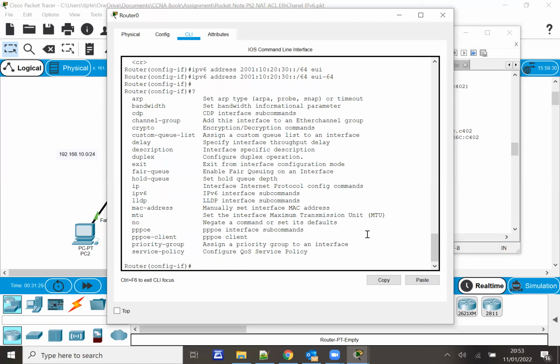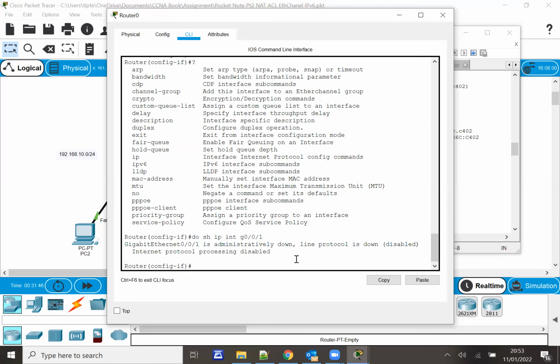Okay, so let's do a show IP interface G0/0/1. The truth is, you really don't need to know this. That's the simple truth.